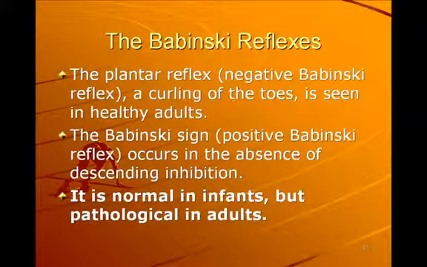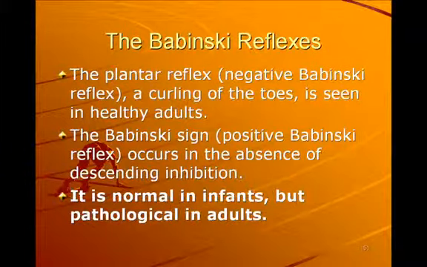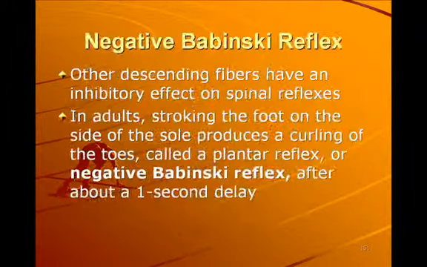Now, the Babinski sign is a positive Babinski reflex. This occurs in the absence of descending inhibition. It is a normal reflex that we see in infants, but it's a pathological reflex that we see in adults. A positive Babinski sign in adults is abnormal. Now, in children, however, you see this reflex and it would be considered normal.